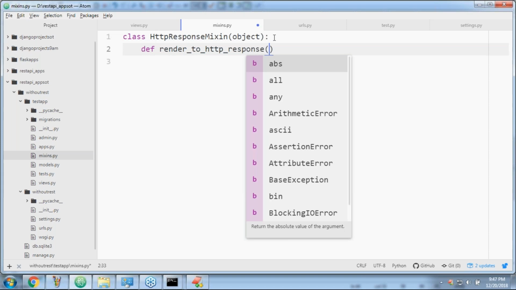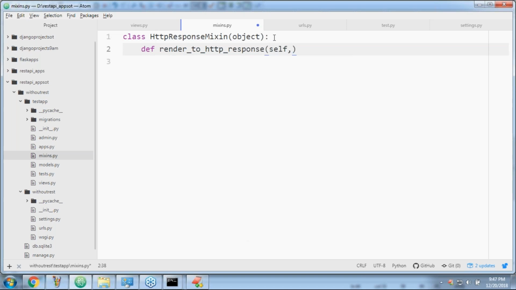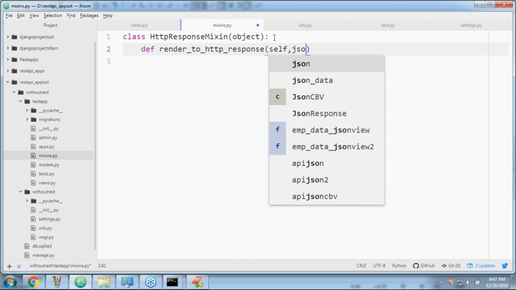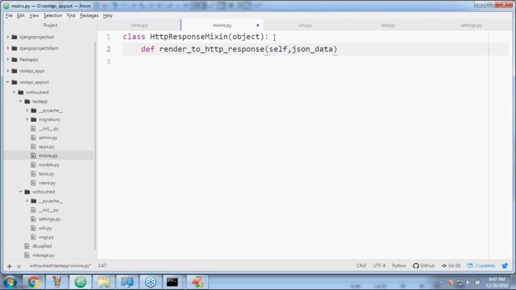If you provide JSON data, this method returns it in the form of an HTTP response.